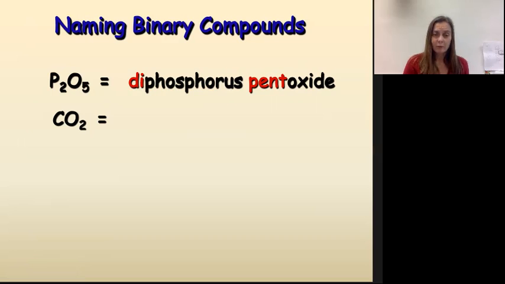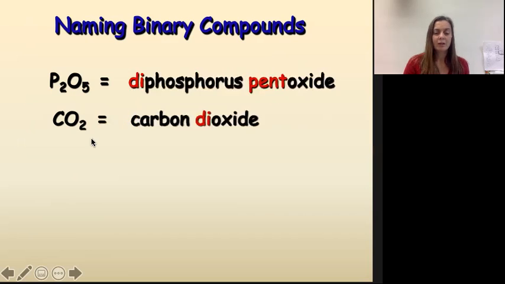The second one should look very familiar to you. We're going to name carbon first. Now, because carbon has a subscript of 1, it doesn't need a prefix because it's the first element and there's only 1 of it. And then we're going to use a prefix of di to indicate this 2. And we're going to name this carbon dioxide. Now here's an example. We have the same 2 elements, but we have different subscripts. So here we had carbon dioxide in the CO2. Here we have only one oxygen, so this is carbon monoxide.